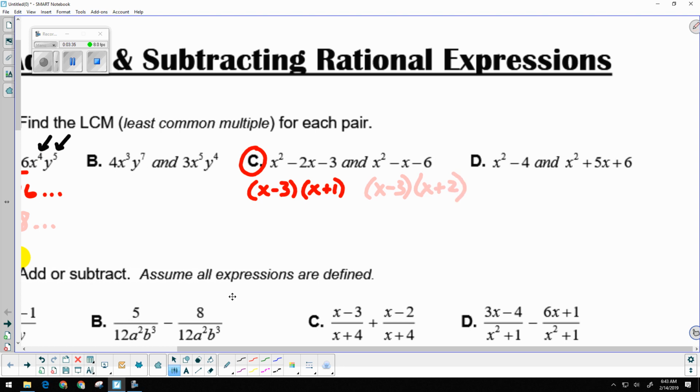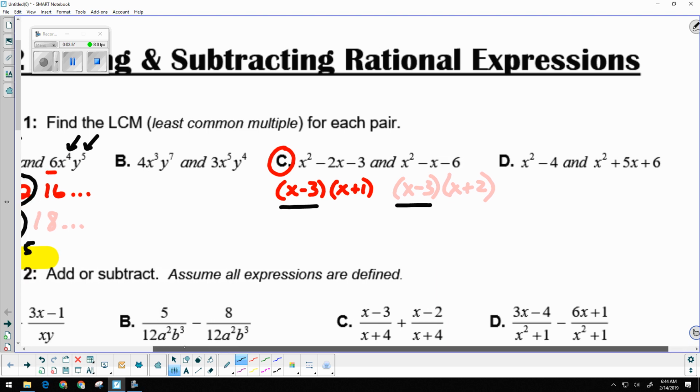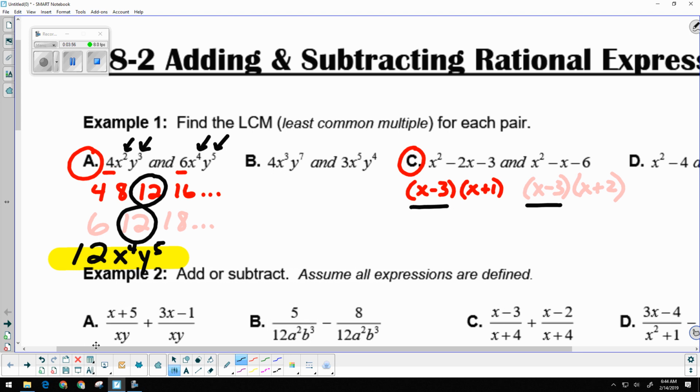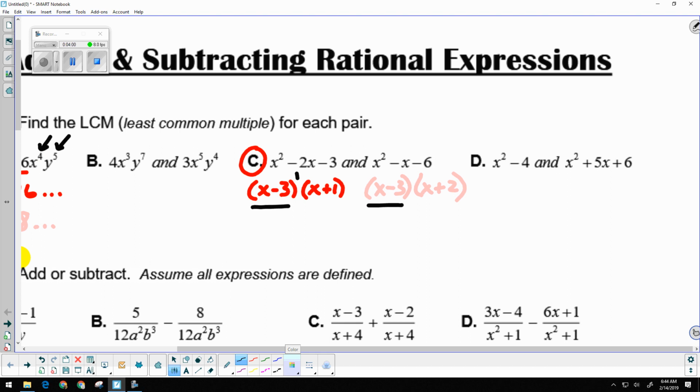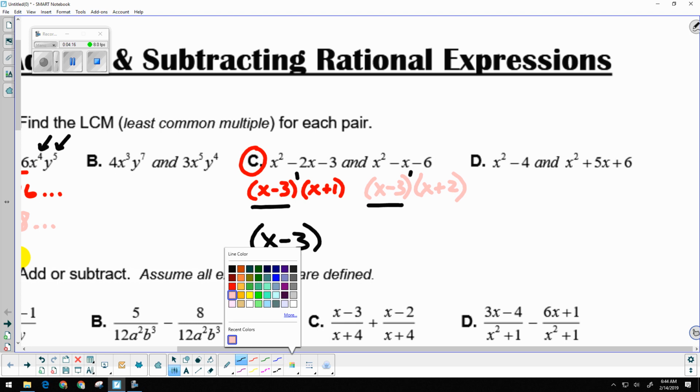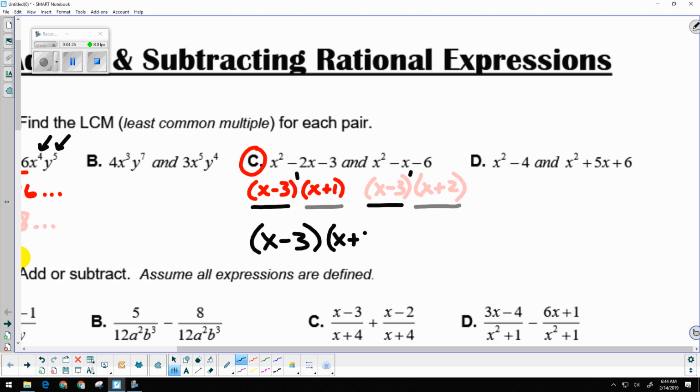So what we're finding now is the LCM between these two different pairs of factors. The first thing you look at is, do they share a factor? In this case, they share x minus 3. That is really similar to what you saw over here when they shared the x's and y's. You take the one that has the biggest exponent. These each have an exponent of 1, so it's the same. So we take x minus 3 to the first power. If there was a different exponent on one than the other, we would take the one with the biggest exponent. Now, what don't they share? They don't share x plus 1, and they don't share x plus 2, so they both have to be included. If it's not shared, it has to be included. And so this right here is my LCM.